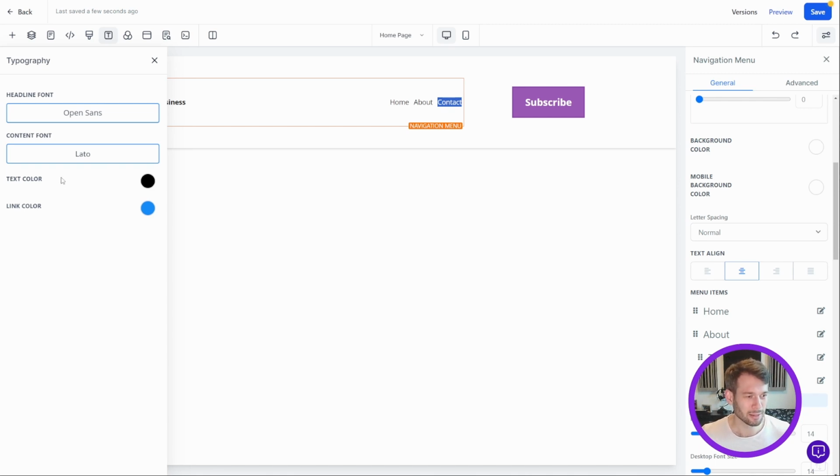And then if I want, I can set a default text color for all text and a default link color for all links. And this can just be a starting point. These are all starting points. Every individual text block, you can still go in and tweak these colors. So this is not a must-be-this-color-for-the-entire-website kind of thing. It's just a good default setting. So if most of the text on the page is going to be black or white, you can select that color here, and then the few areas where it's different, you can change it in the individual settings.